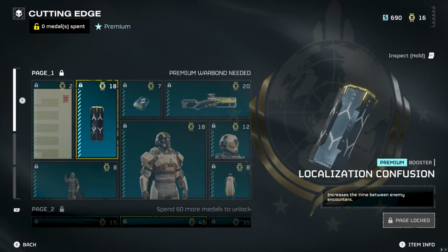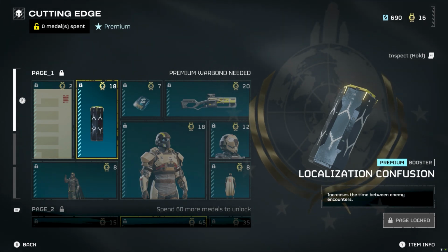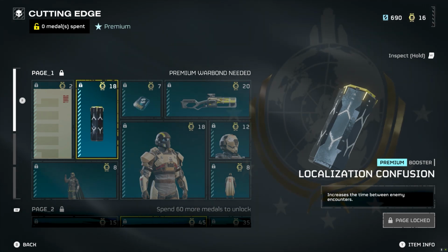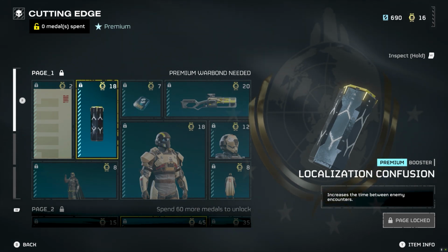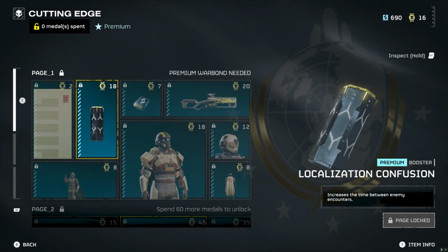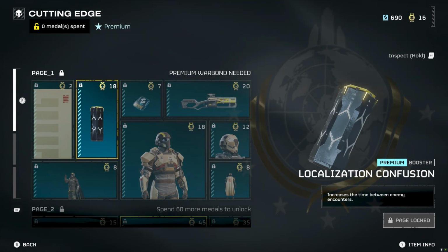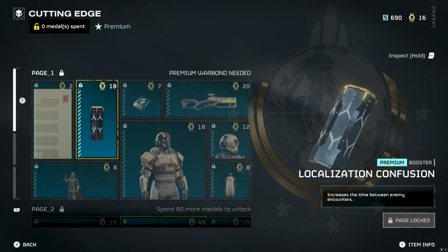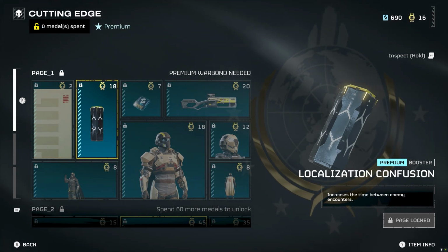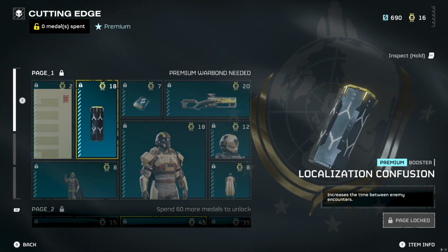Lastly, on this first page, we have the booster, and this could actually be a pretty significant booster that you might want to get right away. As you can see, it's the localization confusion booster. Looking at the info here, it says that it increases the time between enemy encounters. Something like this will not only allow you to save some ammo, but also hopefully save your team in some of those long drawn out battles or missions. This is definitely something that I'll probably be saving up for to get right away when I do get the Cutting Edge Premium Warbond.